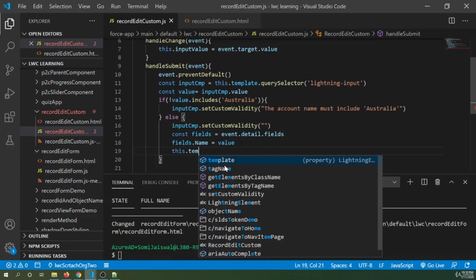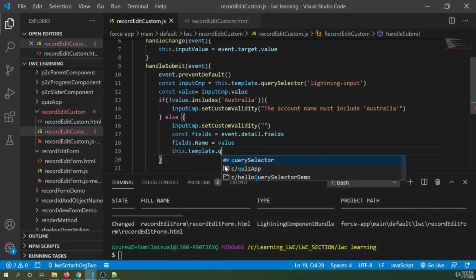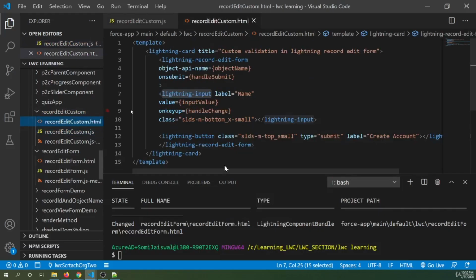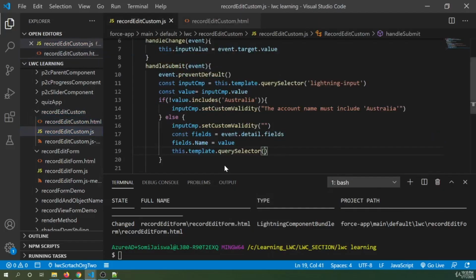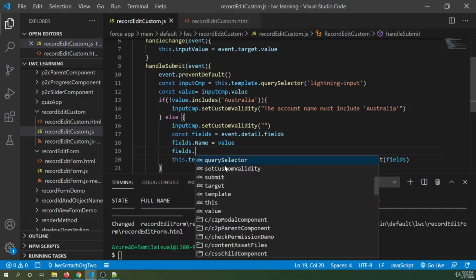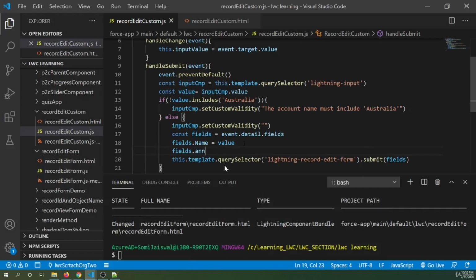We'll say this.template.querySelector, fetch the record form. We are fetching the record form, and on that we are calling the submit method, and to the submit method we are passing the fields like this. If you have other fields, you need to use it like fields.annualRevenue like this, and your data some number.